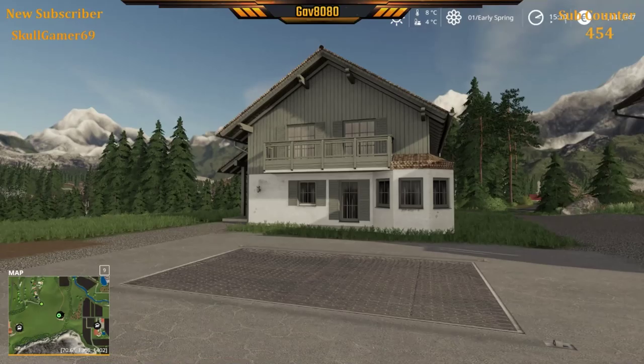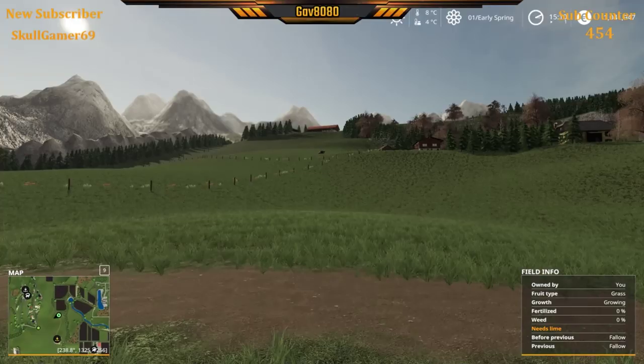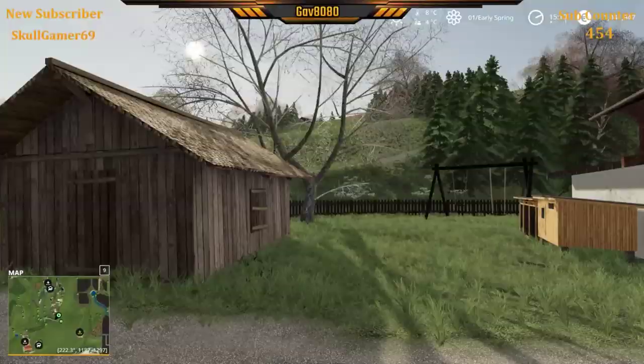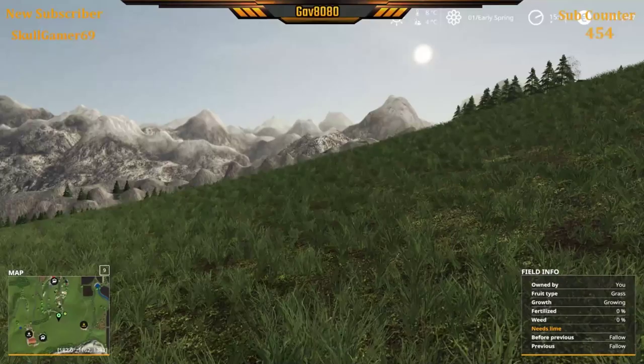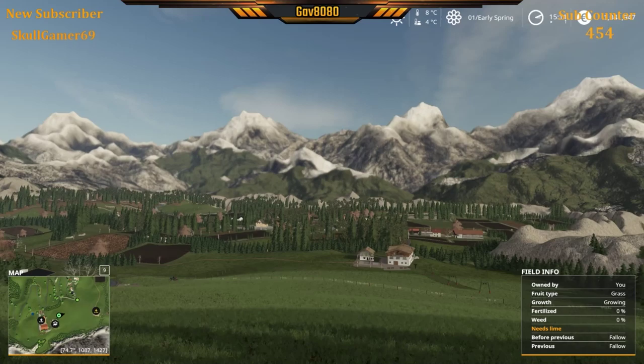Hopefully they'll put it into Giants. So I think this is a map worthy of going on the mod hub from looking at tonight. I don't know about you guys. I'm sure they'll get plenty of downloads, if they sort these collisions out on fences as well. Compared to some of the early maps we've looked at on this channel, this is a lot better.